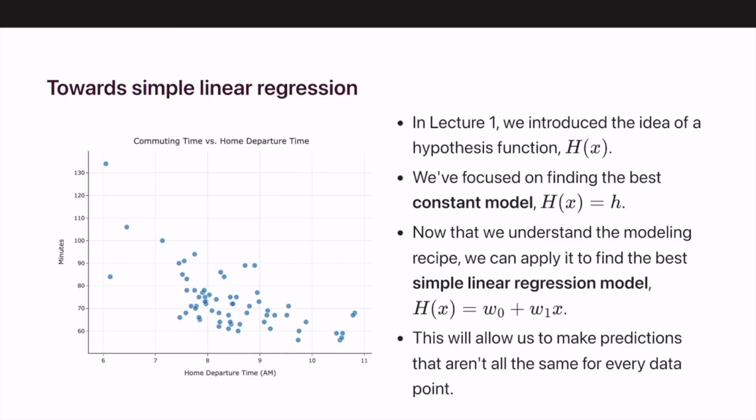And so, much like the constant model, the linear regression model is going to have a line, and that line is the model, and we're going to try and find which line is best, right? It could be this line, could be that line, could be this line. There are infinite numbers of lines that we could draw here, but only one line is the best fit line, and that's the line that best fits the data. And so we're going to take the ideas that we've learned so far with the constant model and with mean absolute error and mean squared error and all these other kinds of loss functions, and we're going to try and determine the best fit line for the linear regression model.